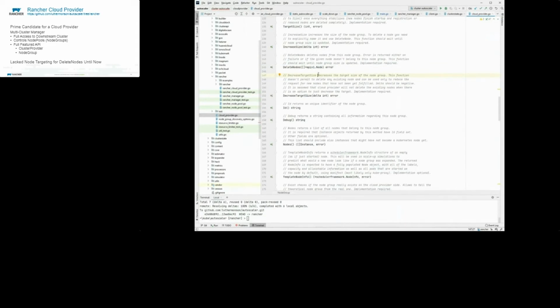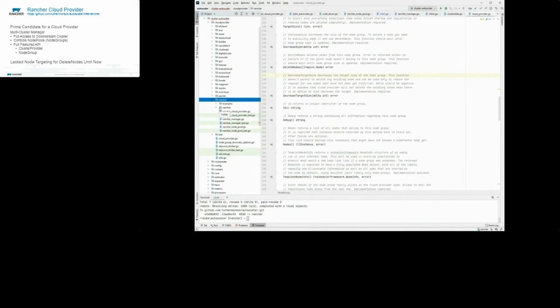So, if you are thinking that some sort of a cloud provider for your setup could work, it's really not that hard to get in here and get your hands dirty and add your own. It's going to end up being a fork. You can submit it back. This Rancher directory that you're looking at right here is not in upstream Autoscaler. It's just in my branch, right? So I just added it, made an image, and deployed it. That's it.